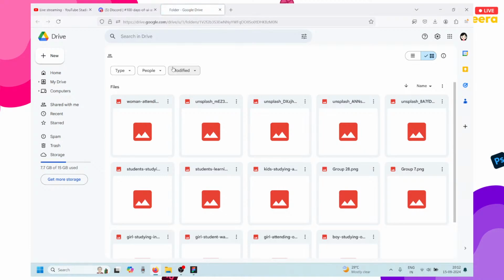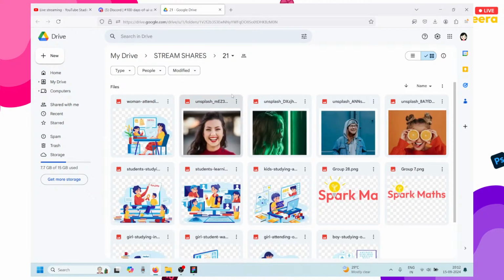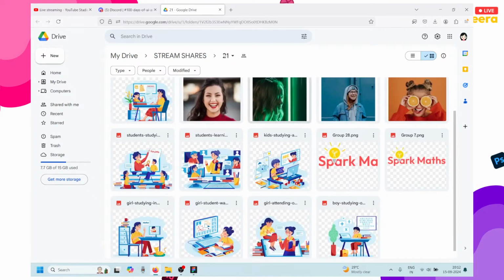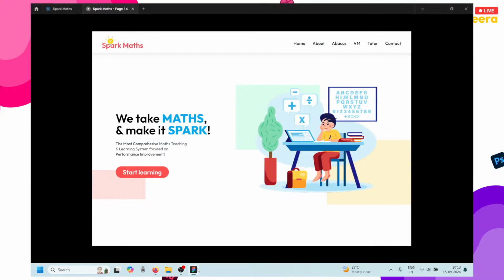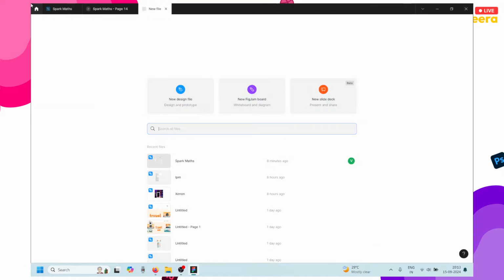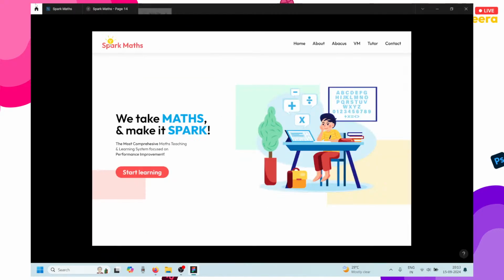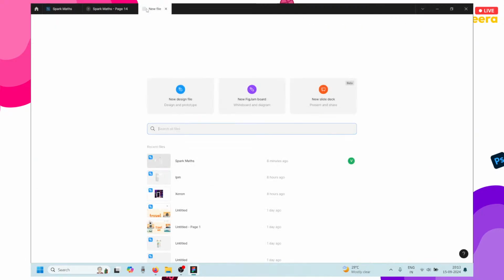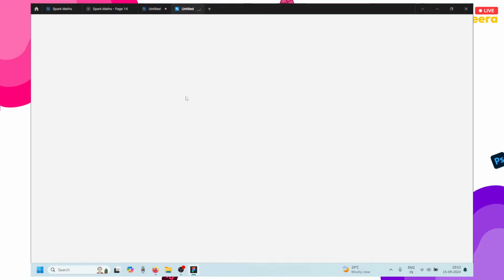Alright, now we've got all of the images loaded, 14 beautiful images for today's UI, and we have to download all of them. But let's just start with a single image. So the very first image that we need to download is the smaller logo, which is called Group 7. So we'll just download it, and while it is downloading, scanning for viruses and everything, we will create a new Figma file. And just click on the, if you're not aware of it, just click on this plus sign and this new design file, and that's going to create a completely new design file for you.